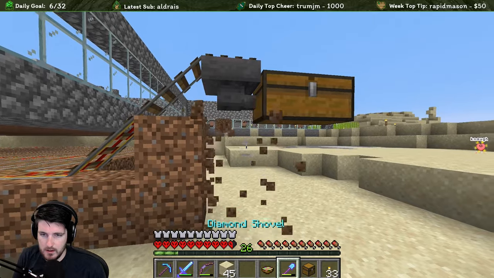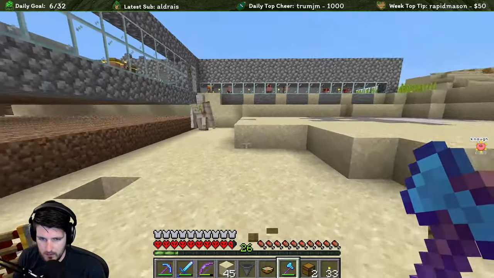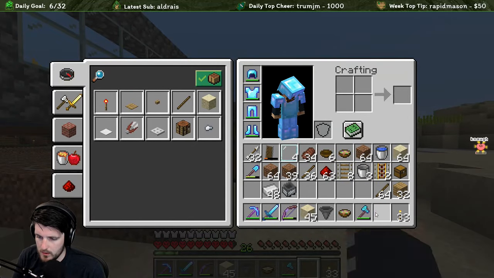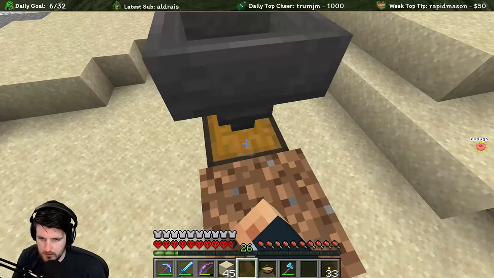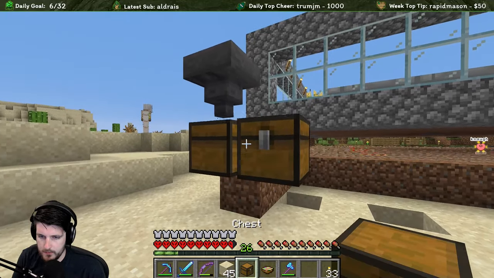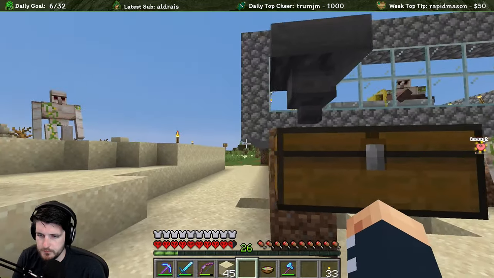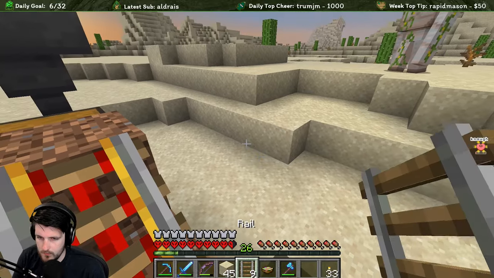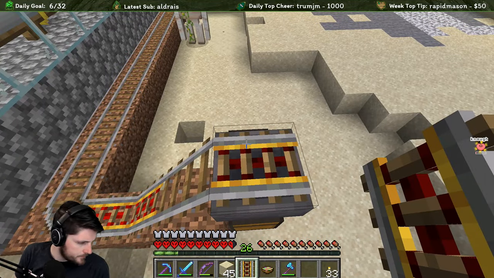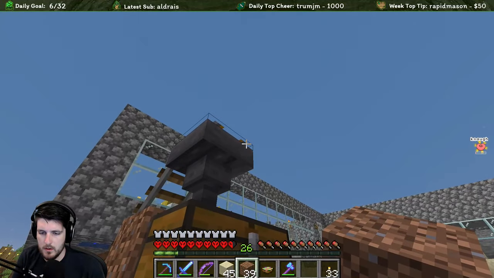All right, I think I am gonna do it the other way though. I think I'm gonna do it this way. Underneath, I think that'll work better. That'd be a little cleaner. No, I need this to go the other way. Okay. I need this to go into a block with a piece of redstone on it.